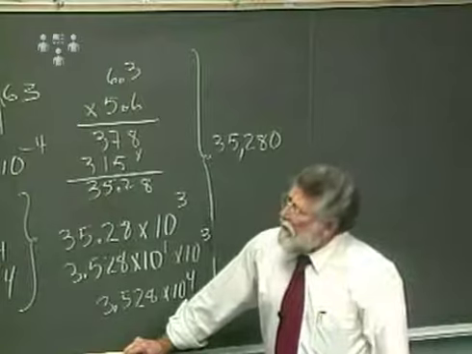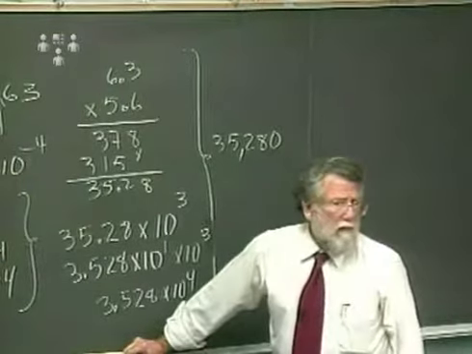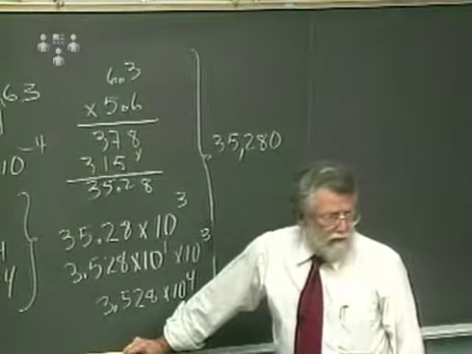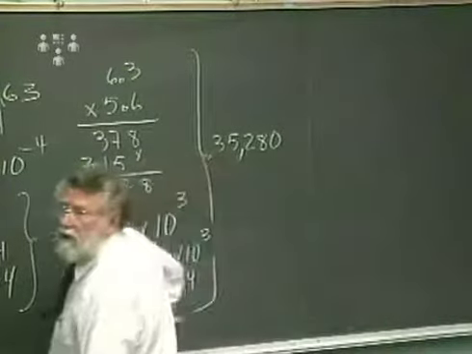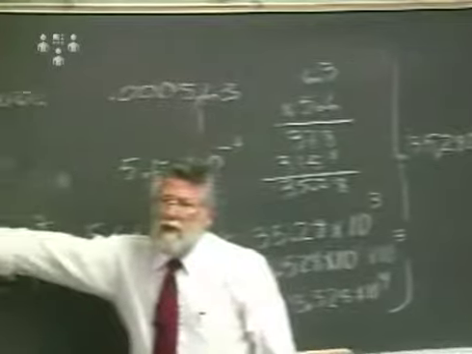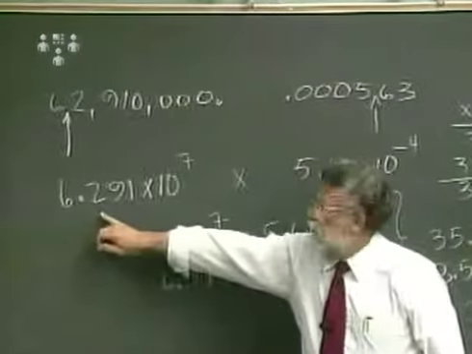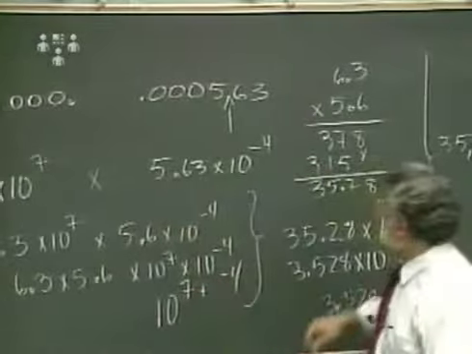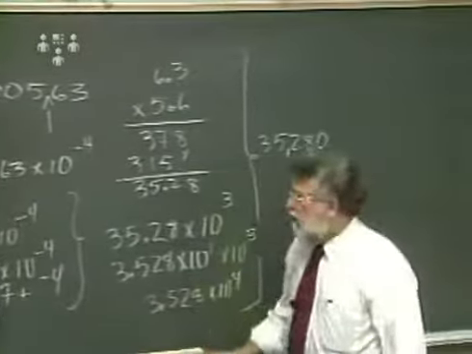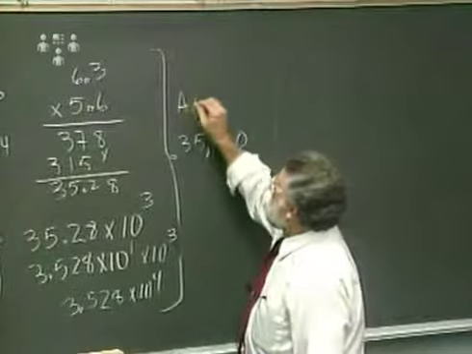So if you wanted to do this without the round off, it's a messier problem longhand, and you wouldn't in your right mind do this without the calculator at this point, where you would actually take, as we slide over, Jennifer, to the 6.291 and actually multiply that by the 5.63, and it's going to affect the answer as we slide back a little bit. So this is an approximation.